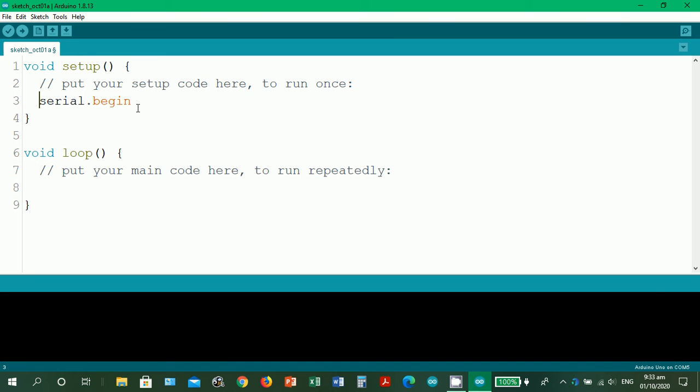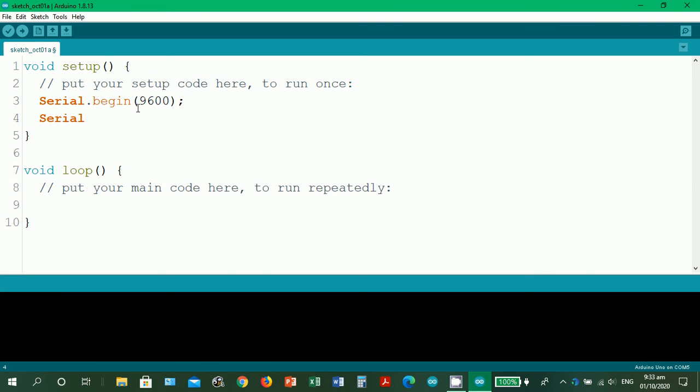So let's return to the capital letter S for Serial.begin. And then the baud rate is 9,600. For numbers, for the baud rate, this is the actual color, so it's not an error. The next is Serial.println. You can see if it is wrong, it will be color black, but when you complete it again, it will be color orange. And then Hello World. Okay, that's the first Hello World.